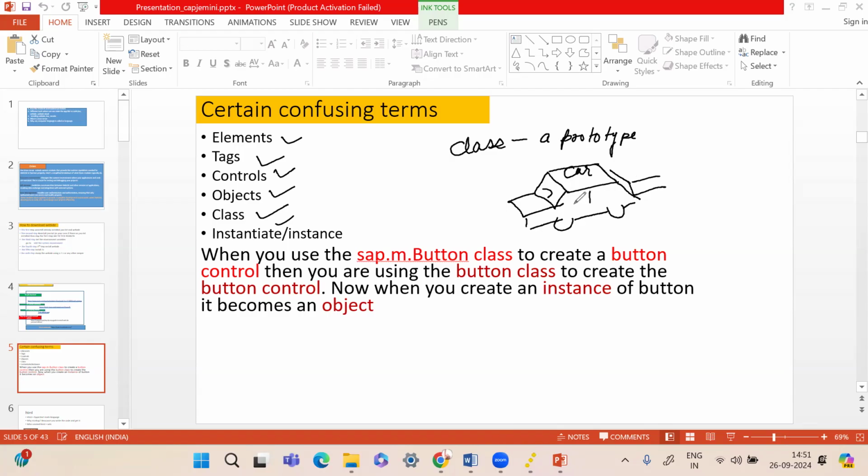All right. It's got windows and doors and everything. Okay.